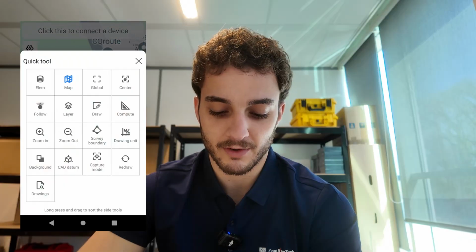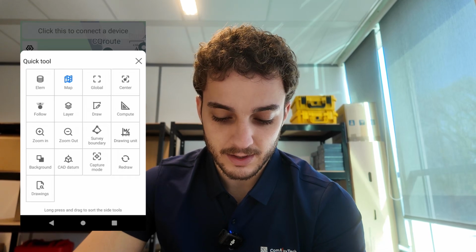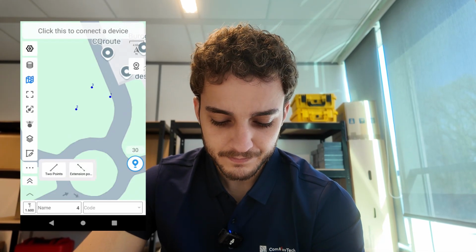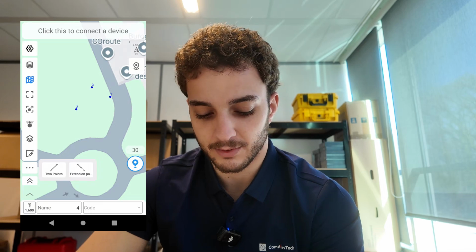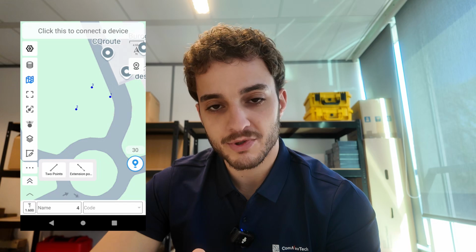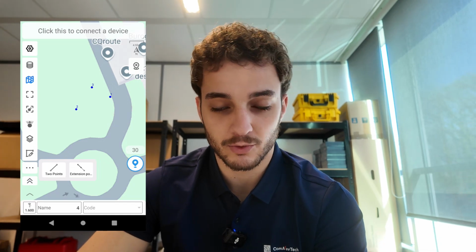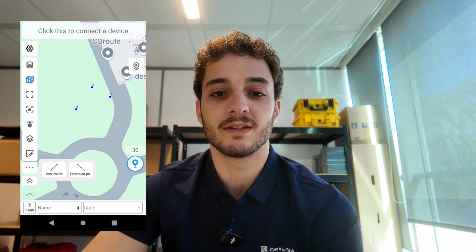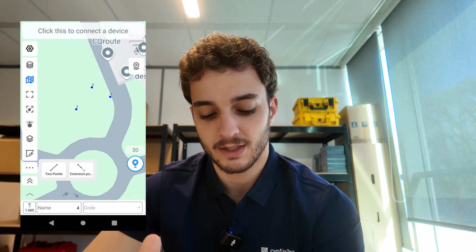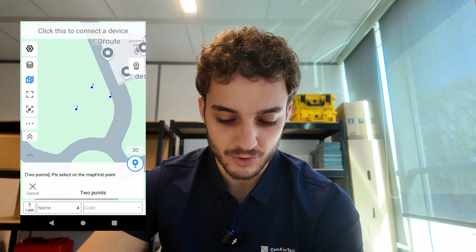There are some surveyors that ask us about this, and here in compute you can see these two options that we have: 2 points and extension point. The 2 points option basically will ask you to select 2 points, and it will give you the details between those 2 points. So the azimuth, the slope, the distance. So I'm going to show you.